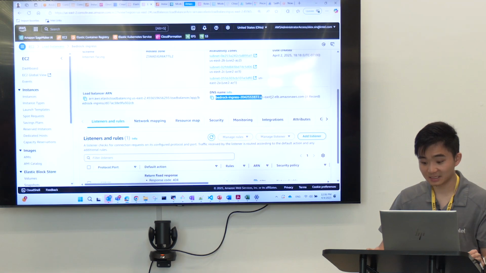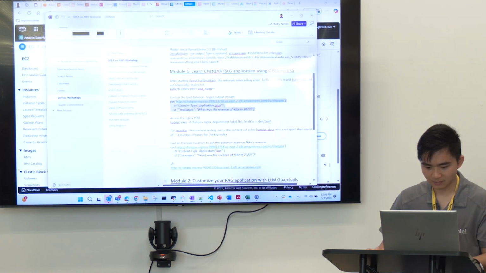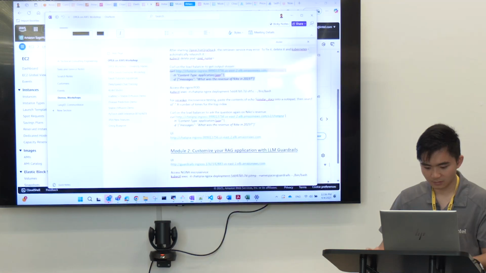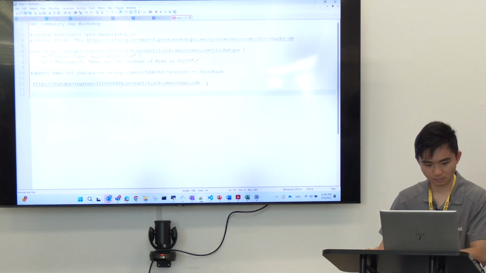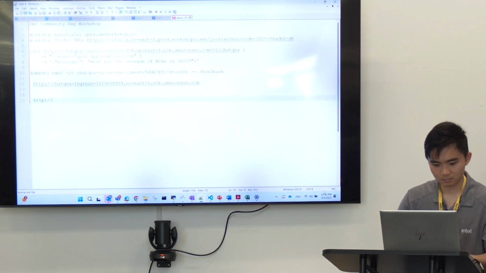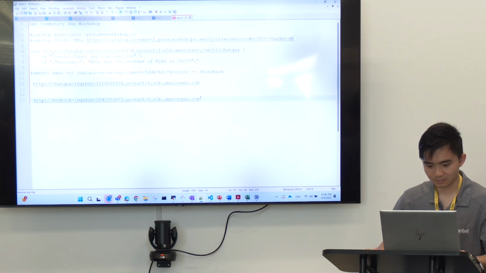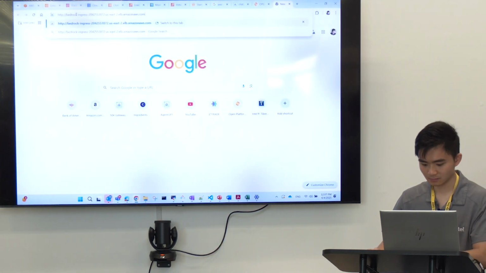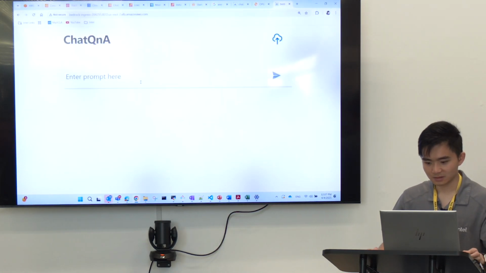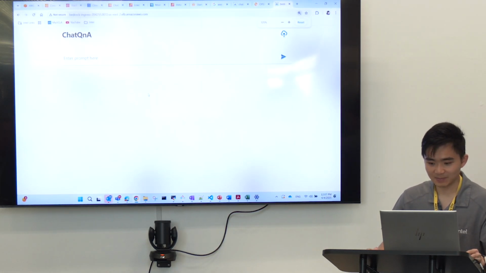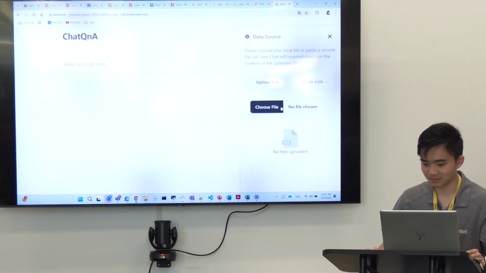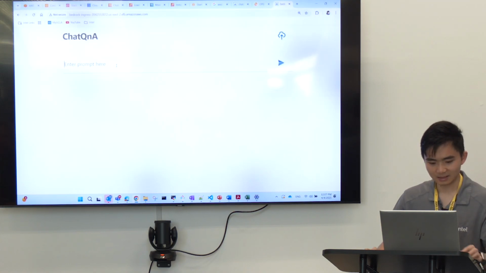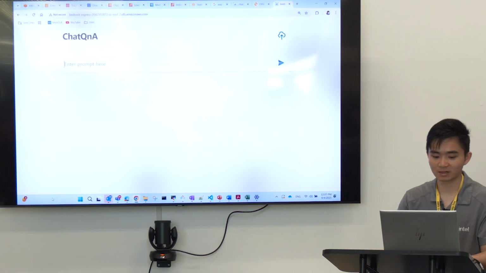The most important thing is the DNS name. So this one right here, it's the same UI, but let me see. Yep, same UI. But now we're actually using the Bedrock LLM service.